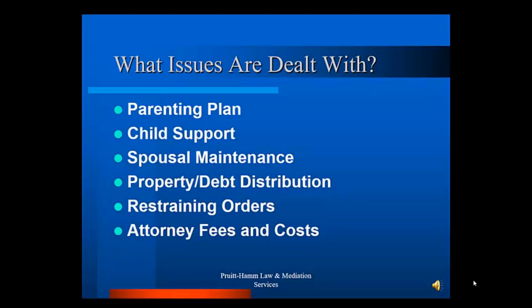So let's start with what are the issues. There's basically 6 main issues. Parenting plan and child support obviously only apply if you have kids, minor kids or dependent kids that could be adult but still dependent. Spousal maintenance or alimony is a third issue, which isn't in every divorce. It's only usually where there's one spouse that's very wealthy and one spouse that's poor in terms of income ability. Property and debt, usually handled in all divorces except for the ones where people have virtually nothing.